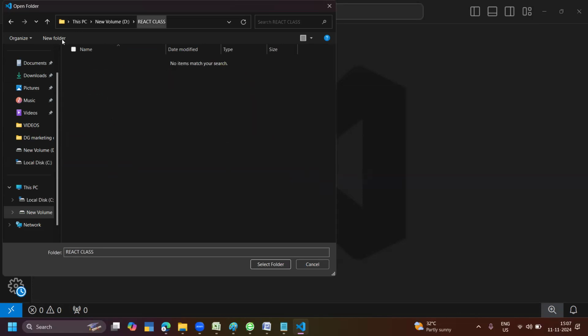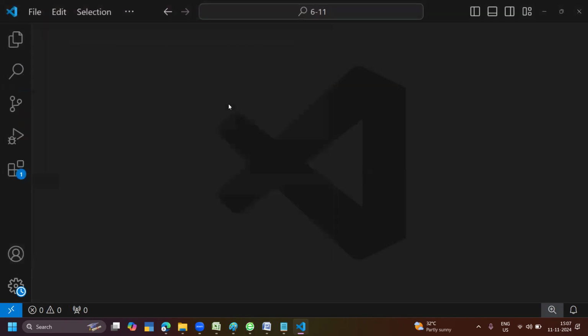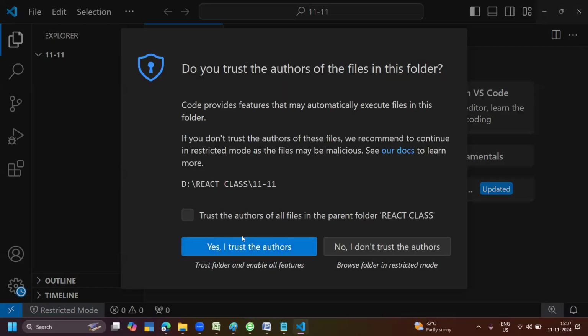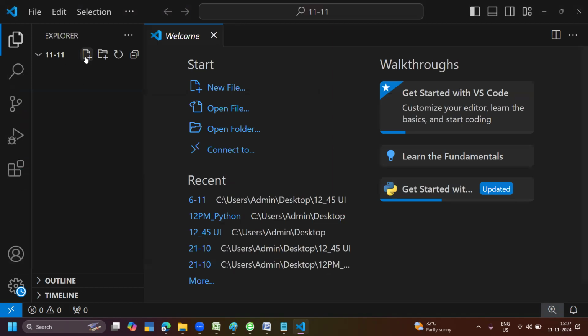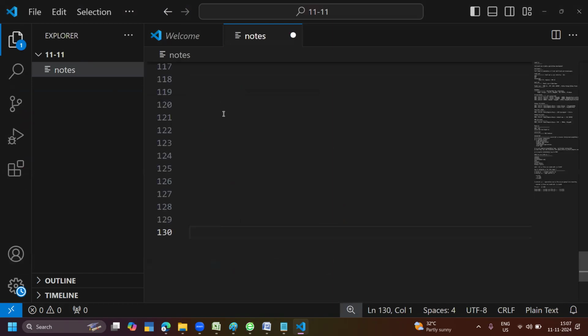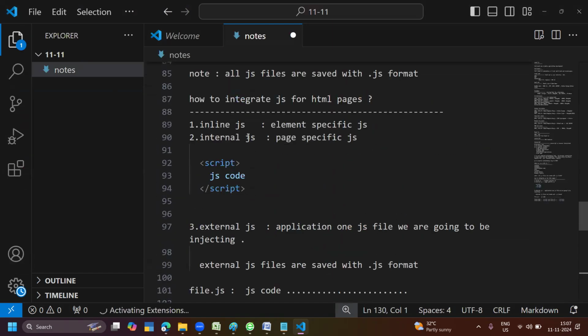Inside the React class folder, I'm creating a new folder for today's class, 11 by 11. Inside the 11 folder, I'm preparing the notes here. Okay, let me paste the notes here. Yeah, these are the notes we are writing today.